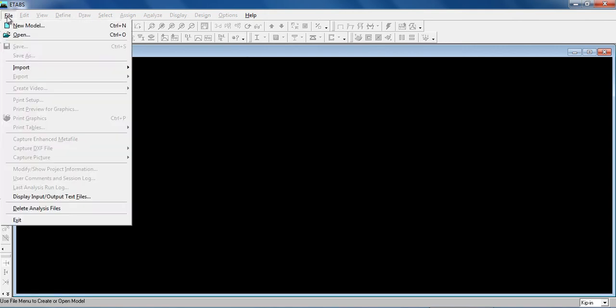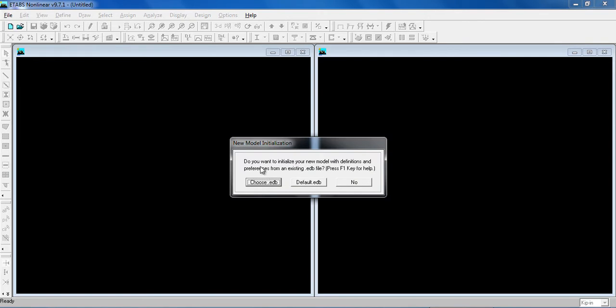Go to the File menu and select New Model, or you can open it by Ctrl N. After clicking New Model, a sub window comes up: New Model Initialization.